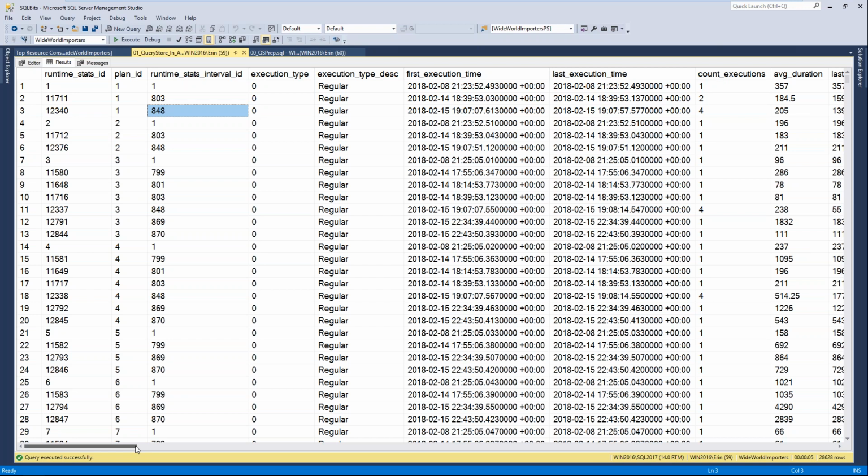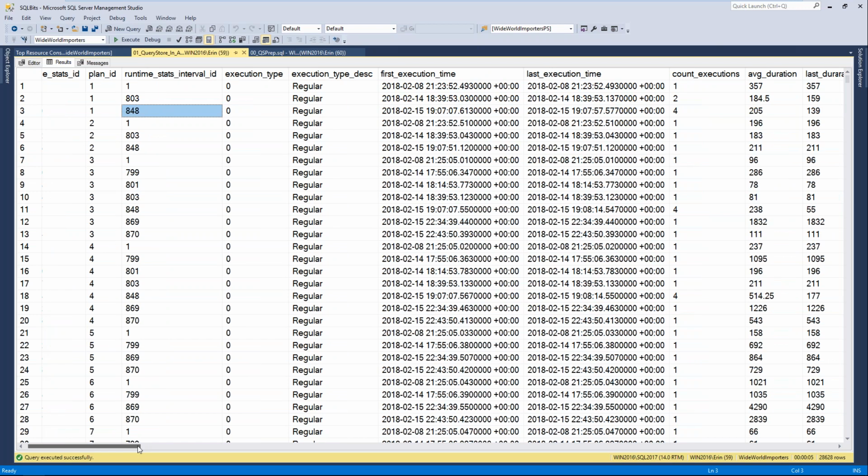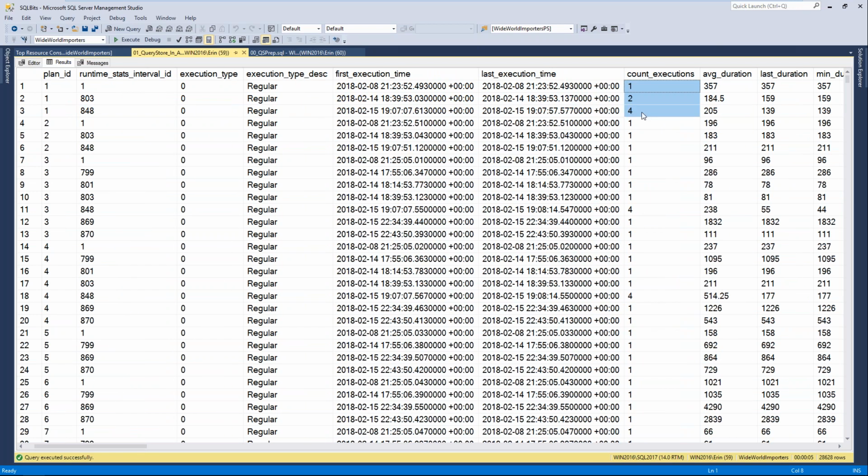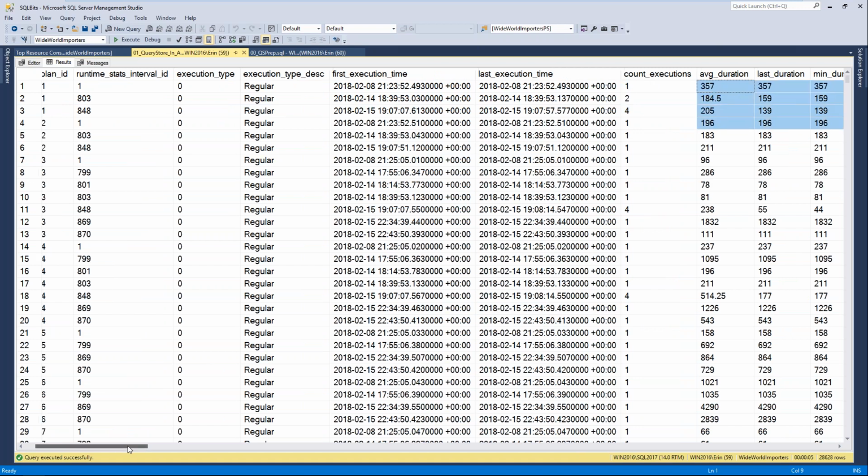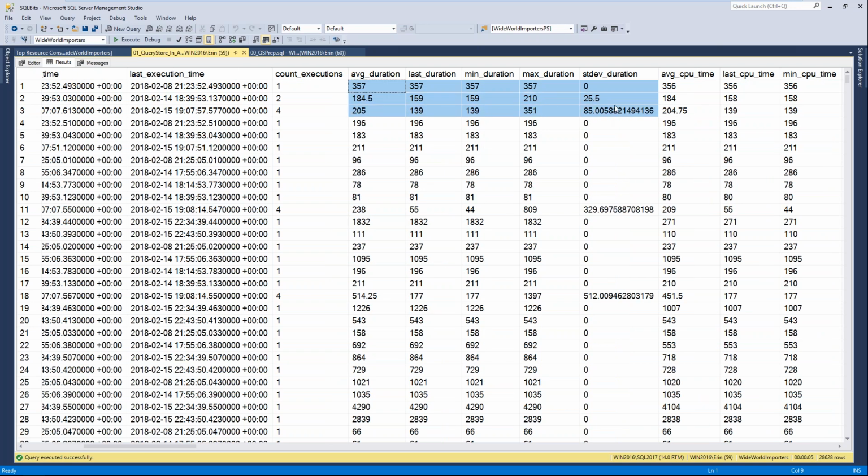And so if we start to scroll over to the right, you'll see, well, how many times did our plan execute within that time period? And for that, what did we have in terms of duration information? And you'll see we get average, maximum, standard deviation.